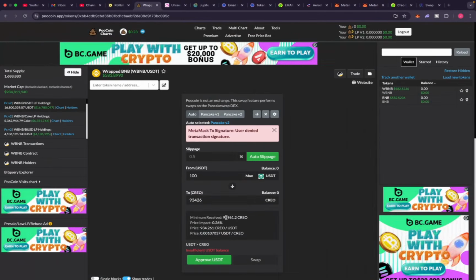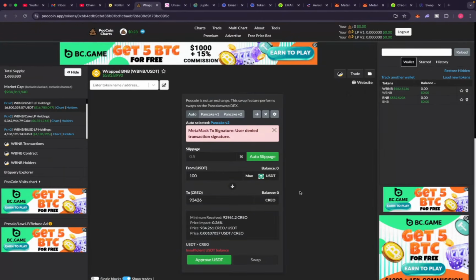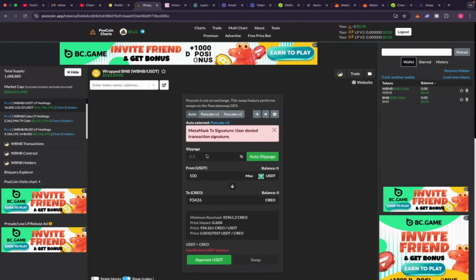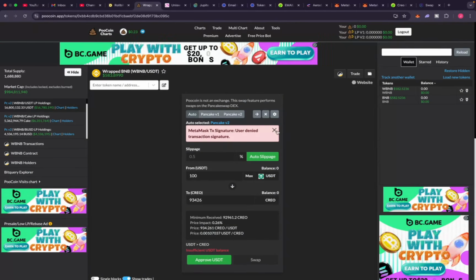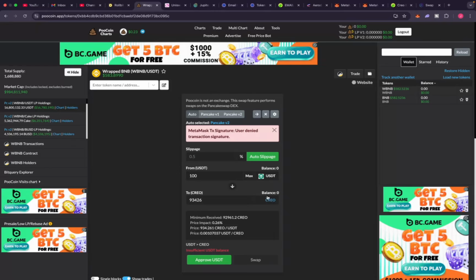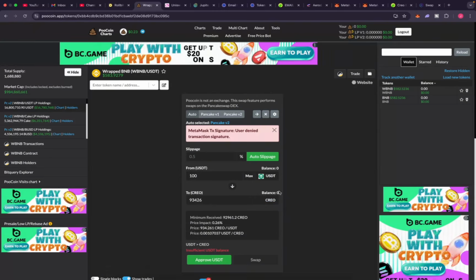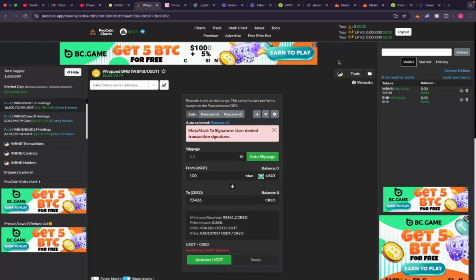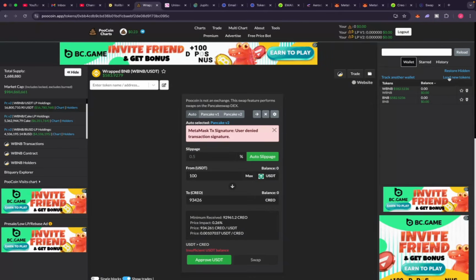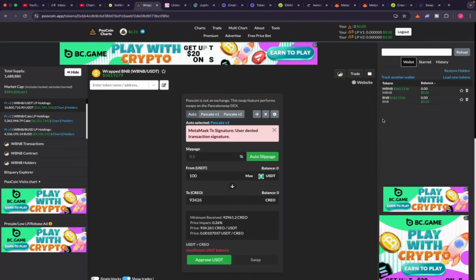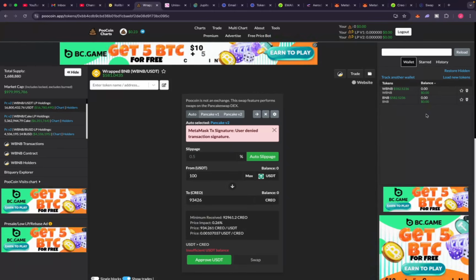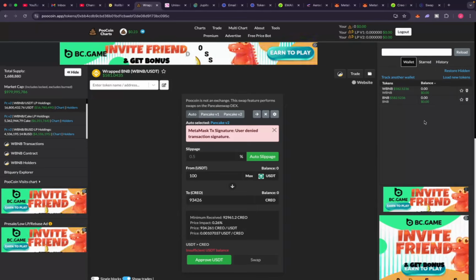Once I click on approve, the next thing it will tell me is to click on swap. Immediately I click on swap, it will automatically determine the slippage, and once I'm done buying, it will convert my USDT to my Crew. I'll see Crew here. Now, remember that this Crew is not on their website, it's on my wallet. It's because I connected my wallet that I'm seeing my balance here. So once I'm done, I will come here and click on load new token, and my Crew will be showing here, and the price of it will be showing here.